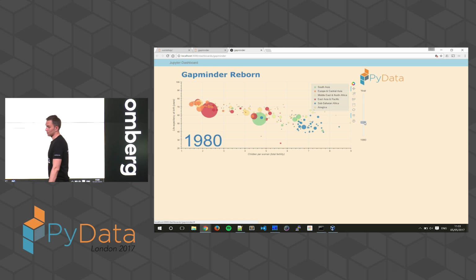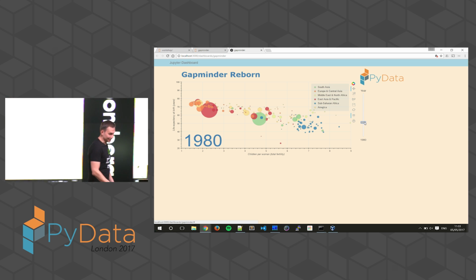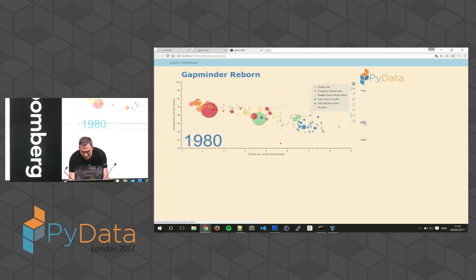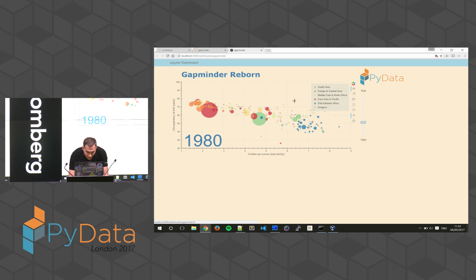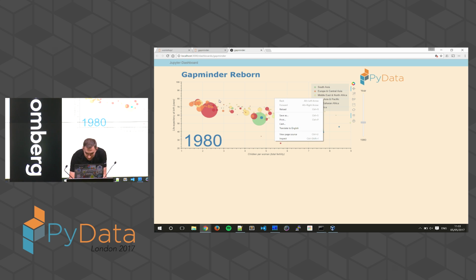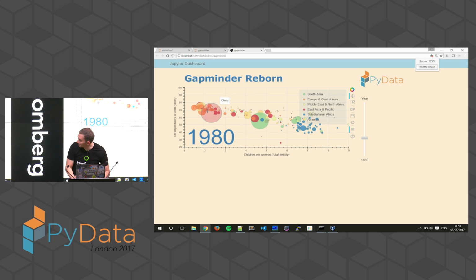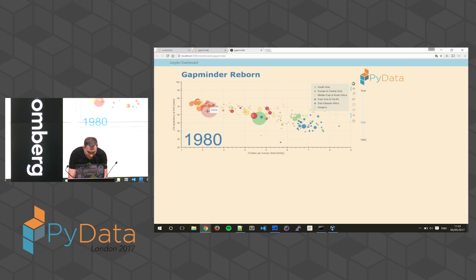All right, so Gapminder. So what we have here? We have an interactive plot here. They say, oh, right, it's responsive. It doesn't let me make it bigger, but I guess you can see. So when I hover my mouse, I see tooltips. Tooltips are important. So that's one thing that I found.